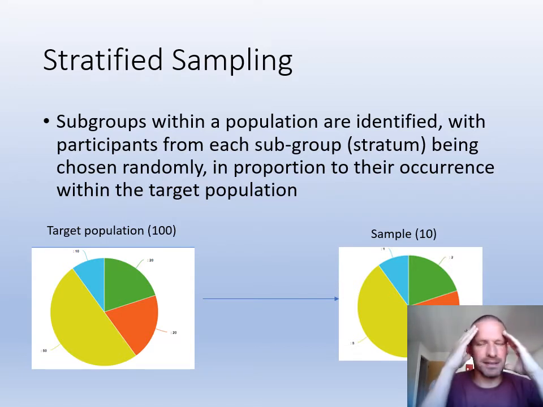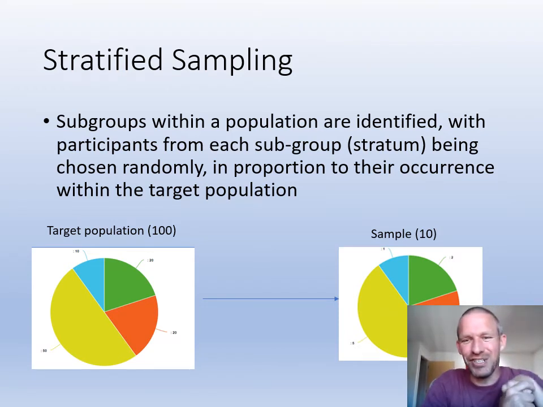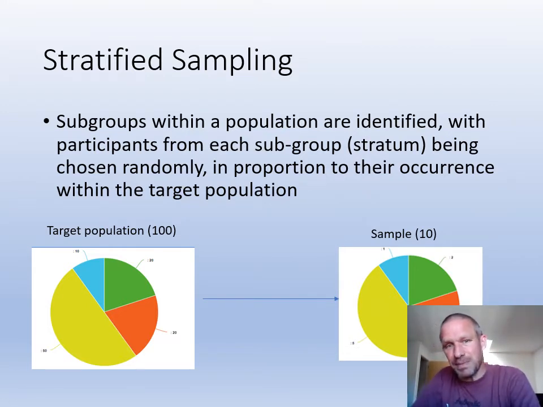Okay, so if we go back to GCSE religious studies for a while, religious belief in the UK, and you've got about 60% Christian, 25% no religion, maybe 5% Muslim, and so on. If we want a stratified sample, those percentages will be the same in my sample. So whatever sample size I do, I will need 60% of them to be Christian, okay, 5% to be Muslim.